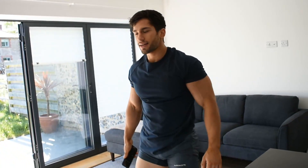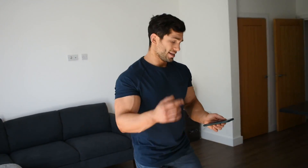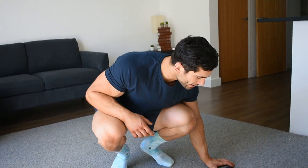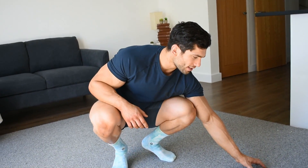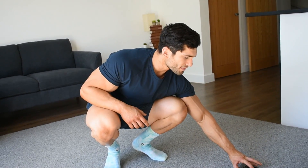That was good — catch your breath, give yourself 15 to 30 seconds, then straight into the next exercise. Once we've caught our breath, we're going to our second exercise for one minute: kick-throughs. So you press up into position, kick through, and go for one minute. Straight after that it's gonna be tough, but we're burning that fat — and we'll be done a lot quicker than doing any sort of treadmill work.